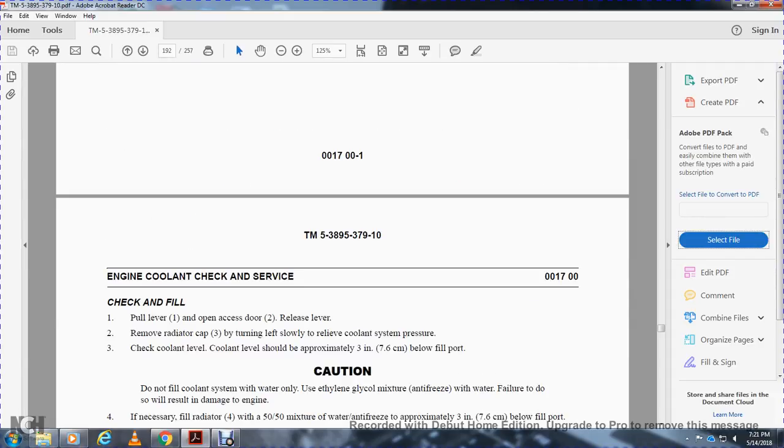All right, check and fill. Pull the lever 1 out of the open access door 2. Release the lever to remove the radiator cap 3. Turn the cap left slowly to relieve the coolant system pressure. Check the coolant level. The coolant level should be approximately 3 inches below the fill port.